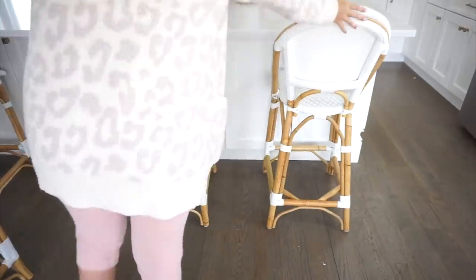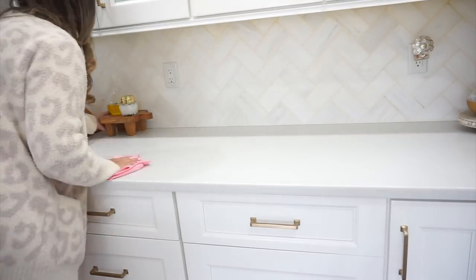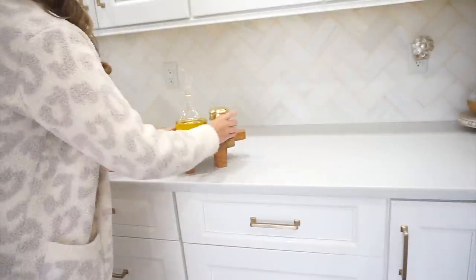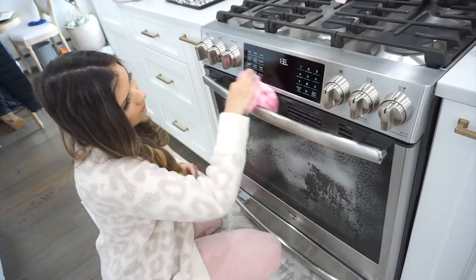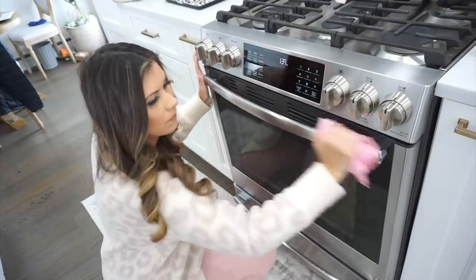It was officially time to get rid of some decor. I absolutely loved these wreaths and the color scheme I went with this year, but as mentioned, Capri ripped two of the four down from my kitchen island, so it was time to put them all away. For my coffee bar area I kept it since it was pretty neutral and she can't reach it. I also want to show you this adorable new oil dispenser from Amazon — I've tried six others and they all leaked, but this one has been great for my quartz countertops. The Spray Away also works really nicely on stainless steel appliances — I used it on the stove and it gave it a beautiful sparkle.